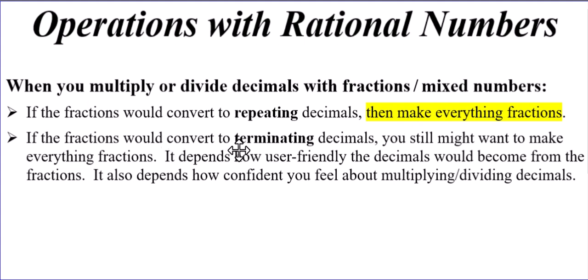If the fractions would convert to terminating decimals, well, then you kind of have the choice. You might still want to make everything become fractions. It kind of depends on how user-friendly the decimals would become. Is there only 1 or 2 digits to the right of the decimal point, or is there 3 or 4 or more? So you kind of have to weigh that out. It also depends on how confident you feel about multiplying and dividing decimals. Do you remember those rules from 6th grade math? So these are the things you kind of have to take into consideration.